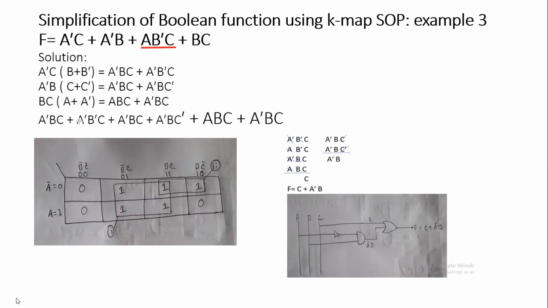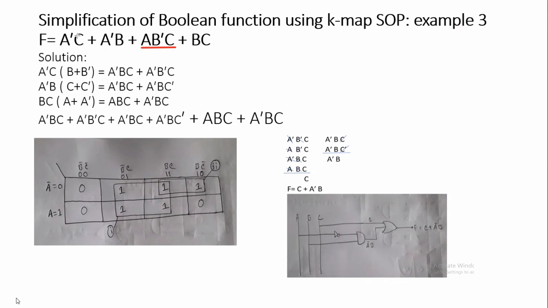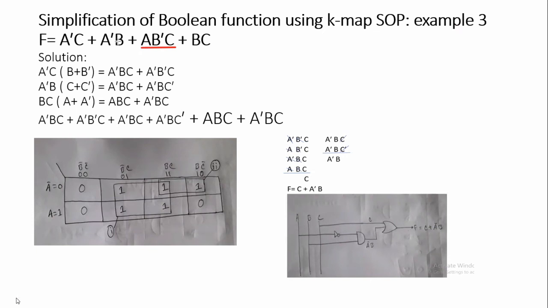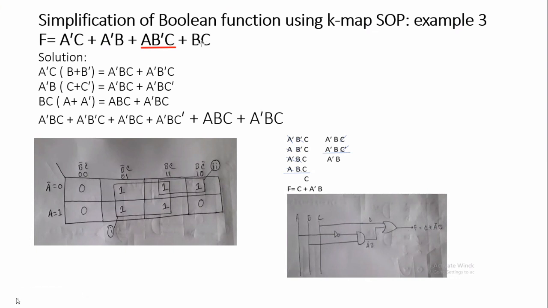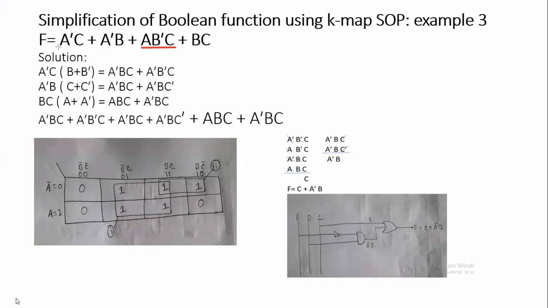You didn't understand the thing, okay, let me tell you. So A inverse C, how many variables are there? Two. And here how many variables? Three. Here two, so two. How many variables do we have to take? Three variables. That means it's a 3 variable kind of map. Okay, so now we have to make all these things that are 2 variables into 3 variables. Okay, clear? Yes, ma'am.